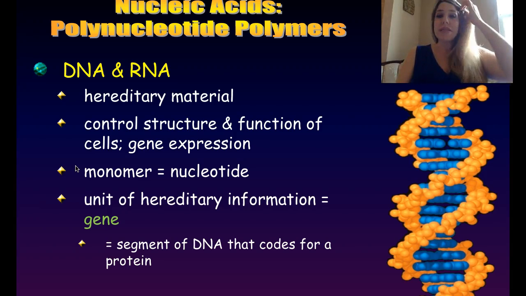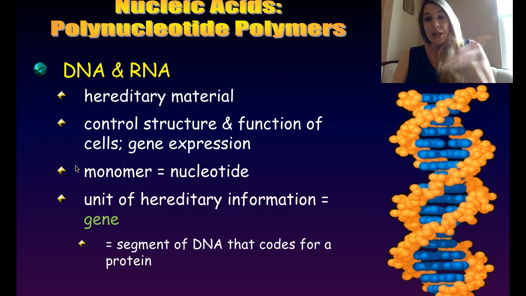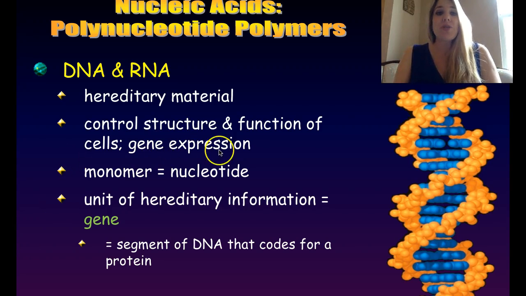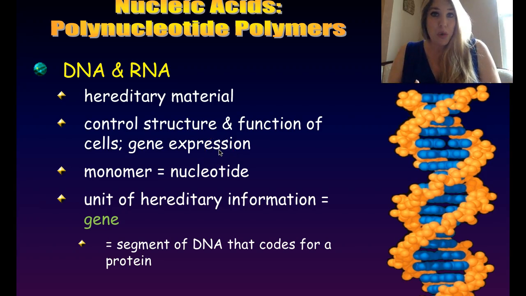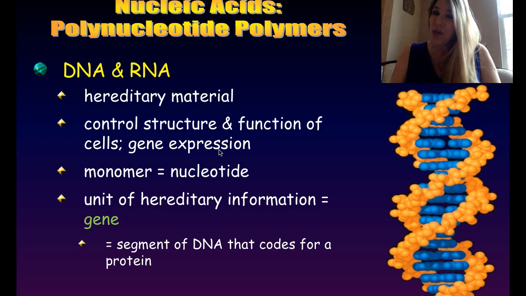So how does this happen? We're going to give an overview. Later on in the course, we're going to get into the nitty-gritty of that secret of life, the central dogma, protein synthesis. All of that, protein synthesis, is controlled by our DNA. And the way that happens is through what's called gene expression. Now you may be asking, what in the world is a gene? I mean, you hear the term all the time. You can go on ancestry.com or whatever and find out some more about your genes. You may look at your parents or your children and try to figure out what genes you have in common.